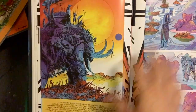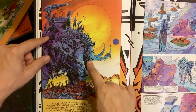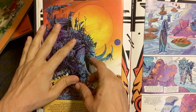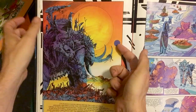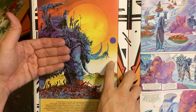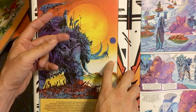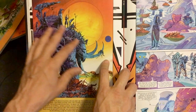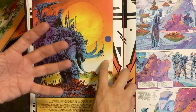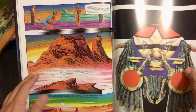Here's a great example here, right? Here we see this, you know, behemoth carrier, assault carrier type of elephant guy, all in blues. The background is complementary oranges, so it works perfectly. It's perfectly the way you would think. But what's a little different is that the blue, which is a cooler color, is actually in the foreground. So he's kind of reversing roles there. And that's okay, because of course this shows shadow, you know, this shows that kind of thing. But he's going against the kind of classic rule of foreground being warmer. He's just doing the opposite because of the beautiful sun right there.